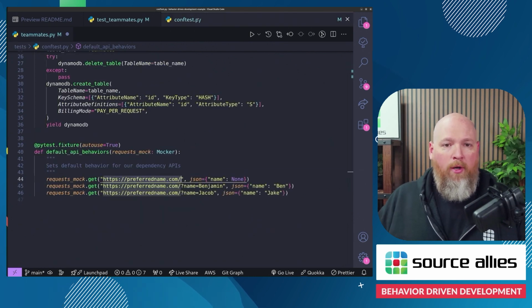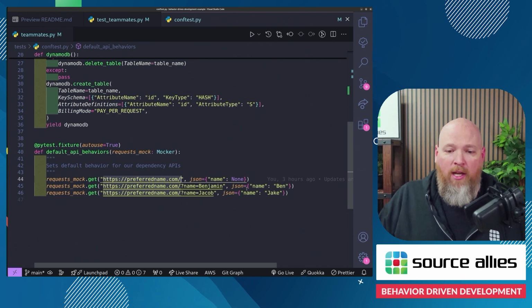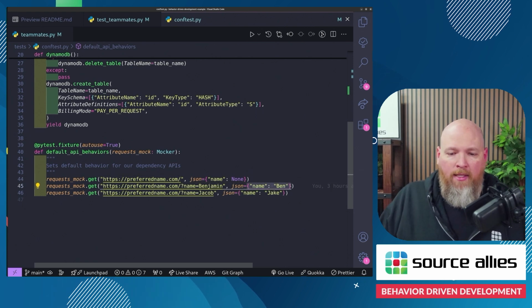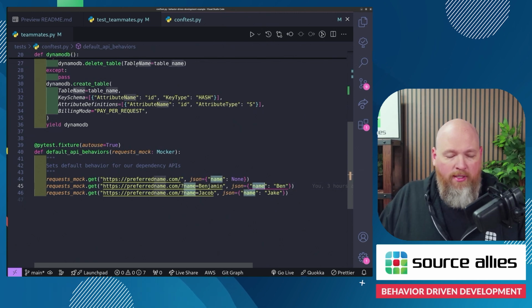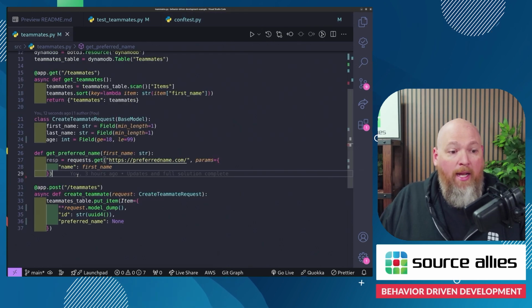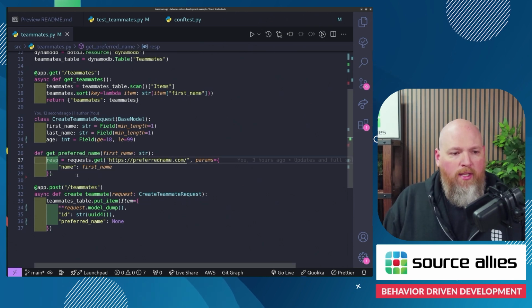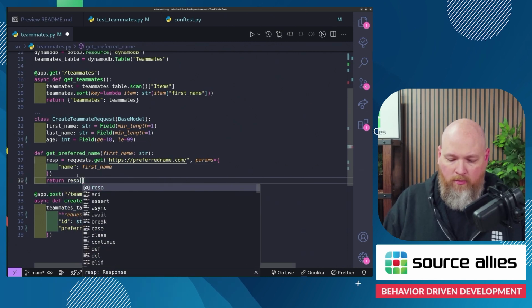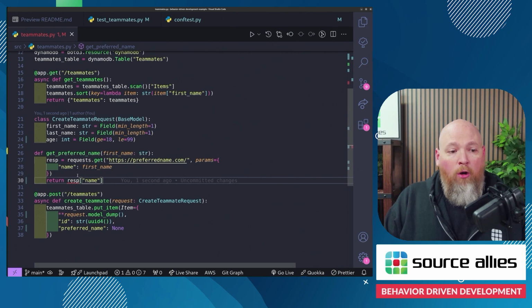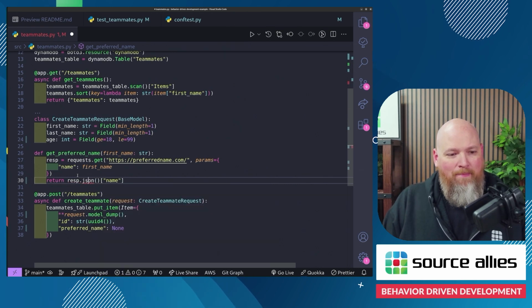And if we go look at what our response object should look like, and this is something you would do by looking at what this API actually does through its API docs, you can see that it returns an object with a name inside. So it returns a JSON object or a dictionary in Python in this case. So once we get this back, we can just say, let's do it this way. We will return resp.json name.